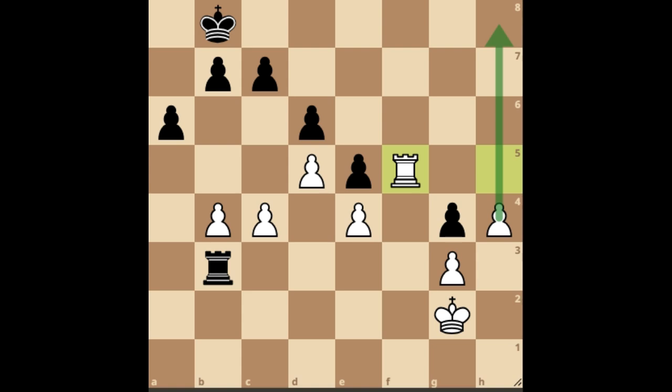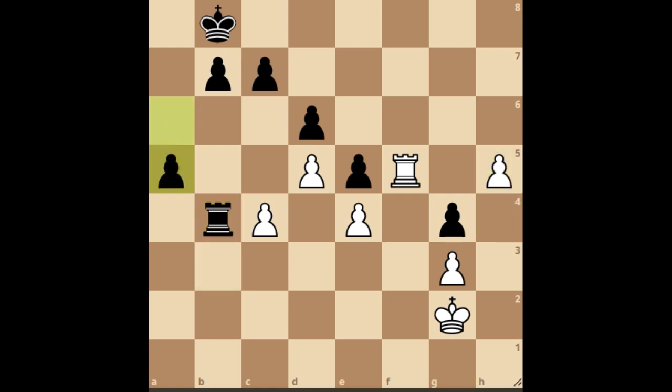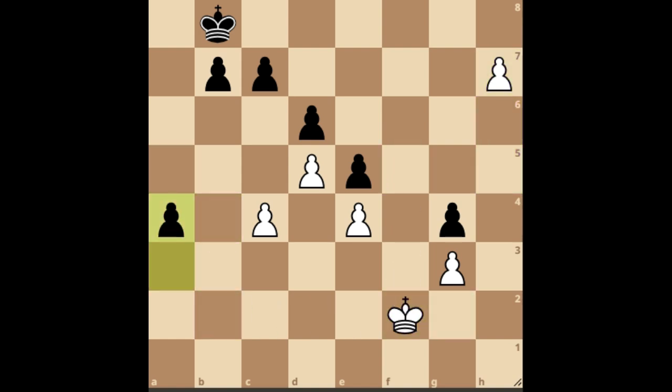The main point is the h pawn is now a passed pawn, and black cannot do anything to win that pawn. A possible continuation is after the rook takes the pawn, h5 can be played. Here after a5, the pawn advances, and here a trade of rooks can occur, but eventually it's white who wins the race by queening first.